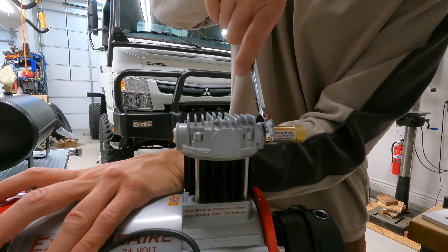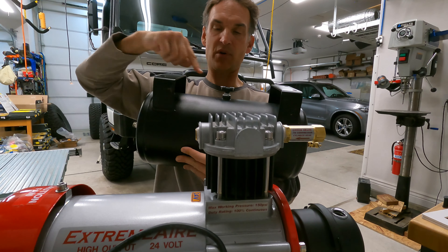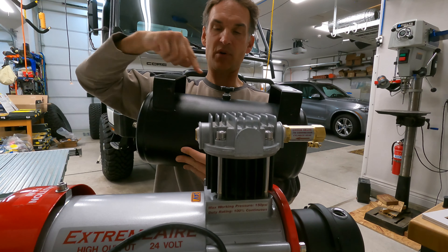This sealant can dry for quite some time depending on the specs. Also, a cool thing is it can be disassembled and even reassembled after being applied. According to specs: properly tightened fittings will seal instantly to moderate pressures; for maximum pressure resistance and solvent resistance, allow the product to cure for a minimum of 24 hours. Remember, this is rated to 10,000 PSI. Now the fittings are tight — darn tight — just being careful not to strip a thread. Make sure the airflow is in the correct direction.